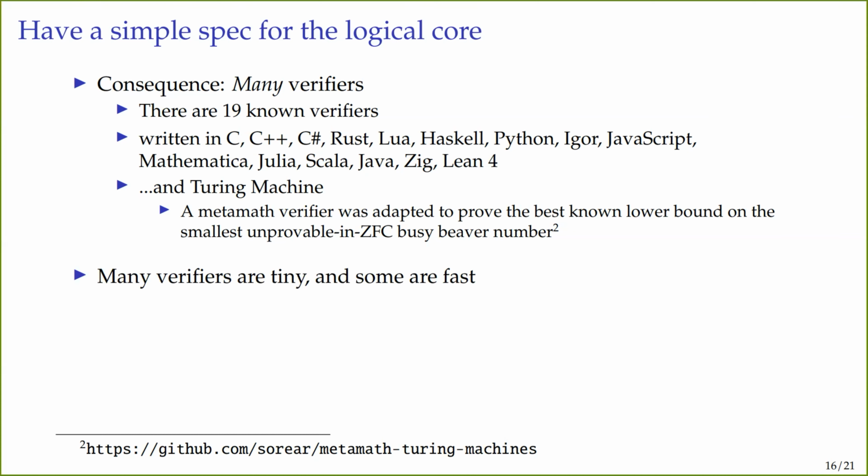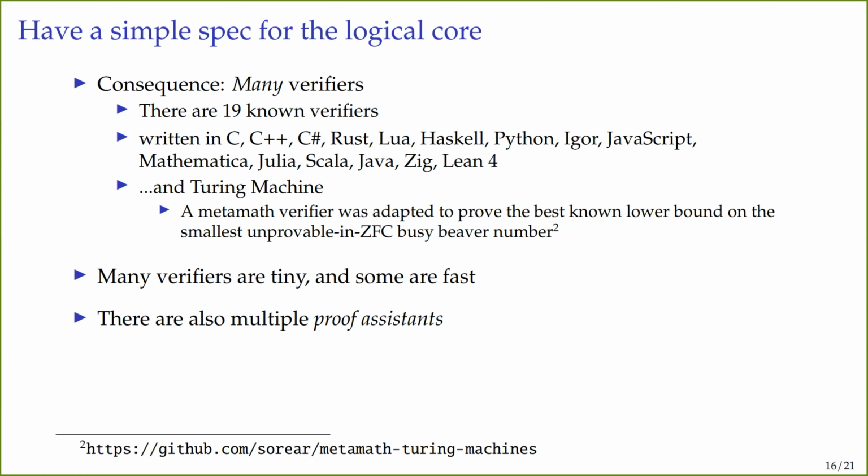And so many of those verifiers are tiny. Some of them are even fast. After writing this, I started wondering to what extent there were some that are both. And I'm sure there is some kind of Pareto optimality thing going on here, but there are reasonably small, reasonably fast verifiers. There are also multiple proof assistants, and this is something that you don't see in many other languages.